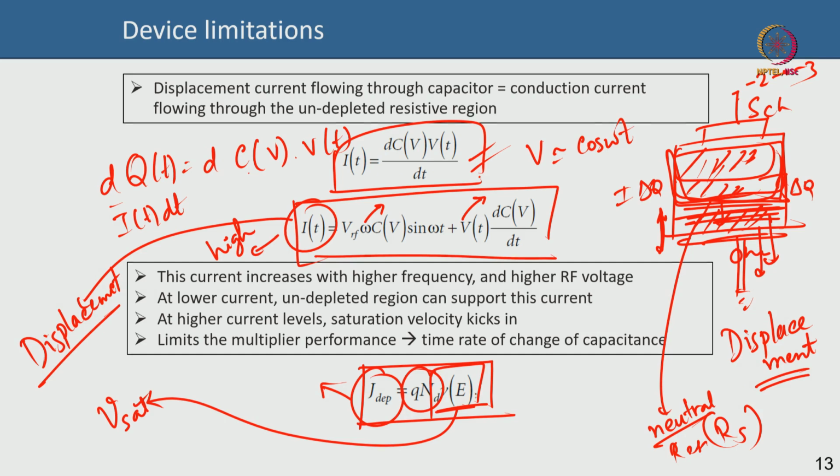The velocity saturation will put a limit on the multiplier performance. Okay. So, at high current levels, at high frequencies, if you are going to really high frequencies, millimeter wave, and high voltage levels for instance, then there is a device limitation that comes into the picture, and that will put a limit on your multiplier performance. Of course, you can increase the doping to increase the current level, but if you increase the doping, the breakdown will become poor. So, what is the point? If your breakdown becomes poor, your elastance swing also becomes low. So, that is a trade off there.